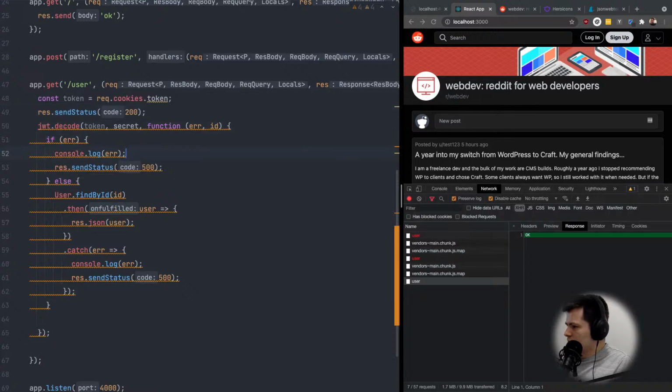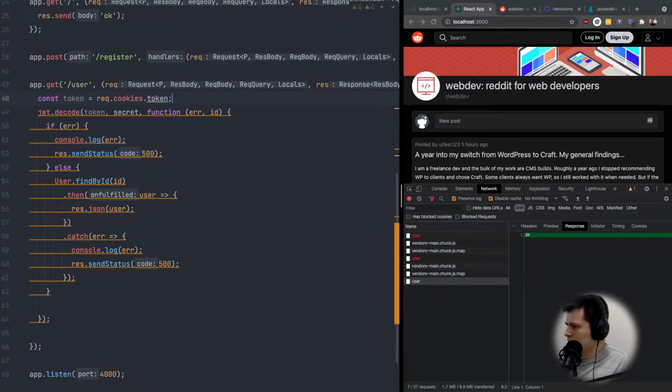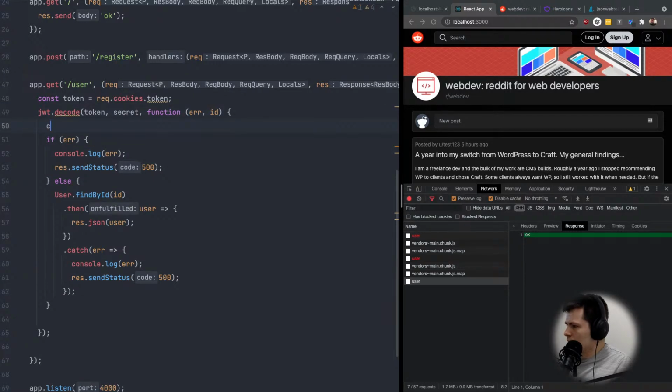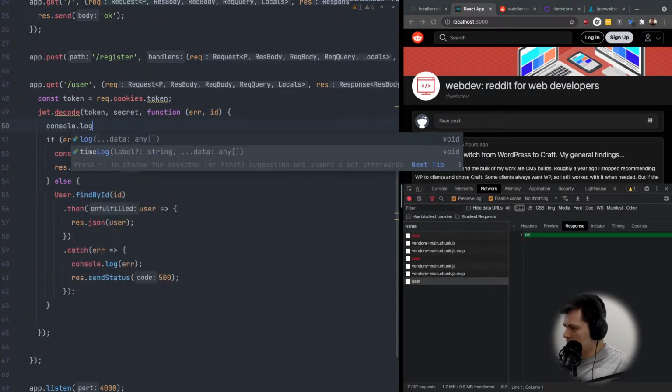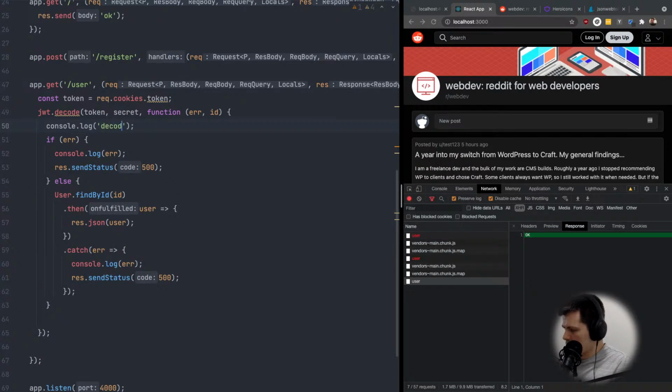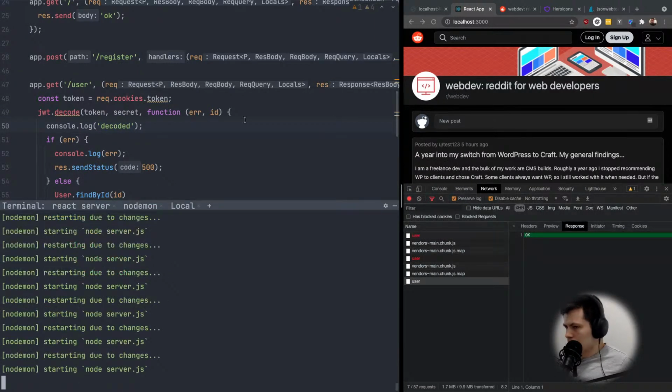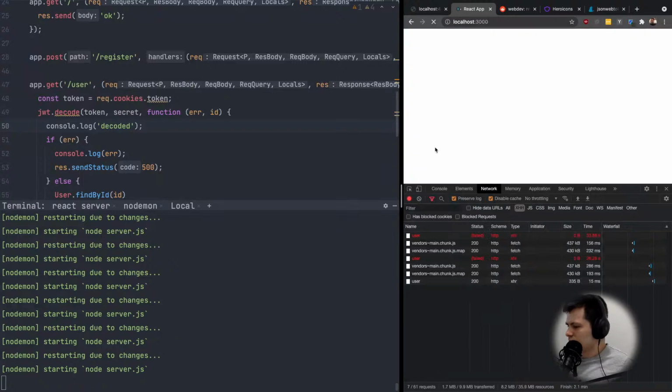it doesn't work all the way. Let's not set the status here yet, and let's add console log here, the decoded, and let's refresh.